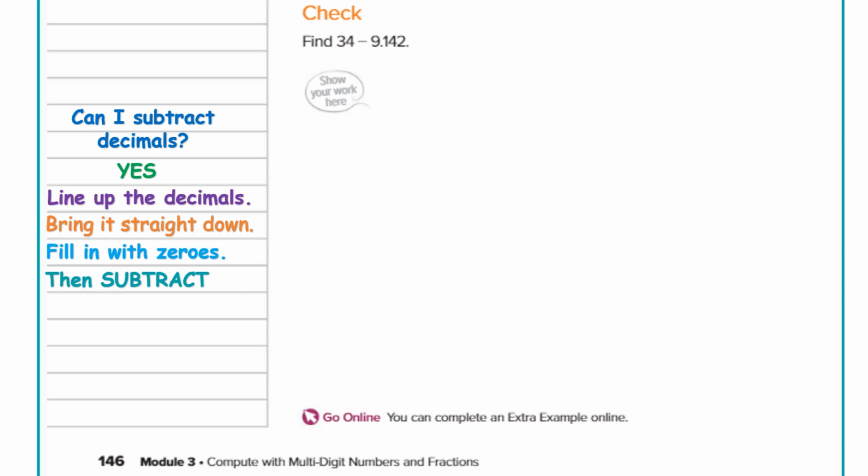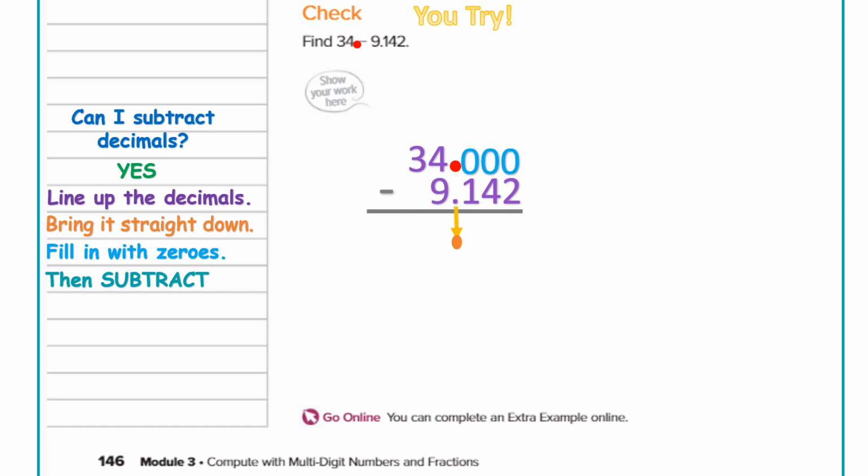All right, so hopefully you thought, because you listened on the last one, I can't just use the 34, right? I have to add a decimal behind it in order to do my first step, which is lining up my decimals. Because yes, indeed, we can subtract whole numbers and decimals. We're simply going to start by lining up our decimals. Once they're lined up, you brought your decimals straight down, you filled in with zeros, and then you borrowed through.